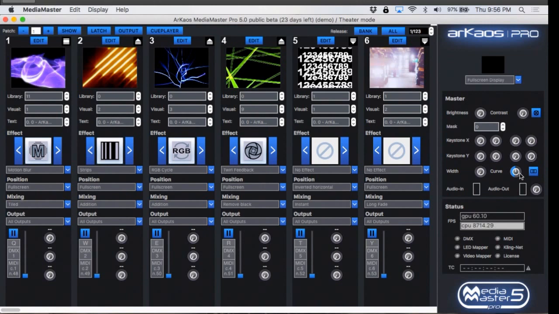The Video Mapper extension is available only with Media Master Pro, not Media Master Express. If you don't know if you need it or not, go with Media Master Express. You can always upgrade it to Pro. And I do recommend that when you talk to your dealer, you say, look, I want Media Master distributed by AVJ or Media Relation. Don't get the download, get the boxed version, because you get full HD visuals versus the SD visuals. And the HD visuals that come with it are really, really nice.